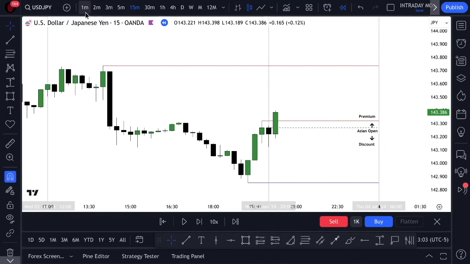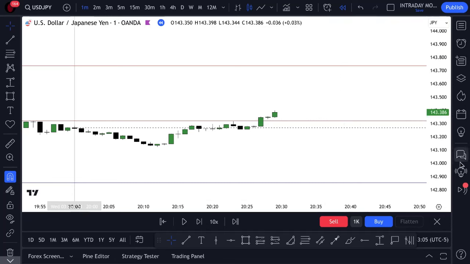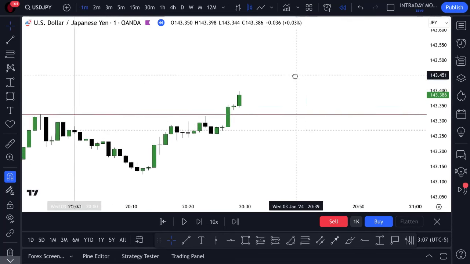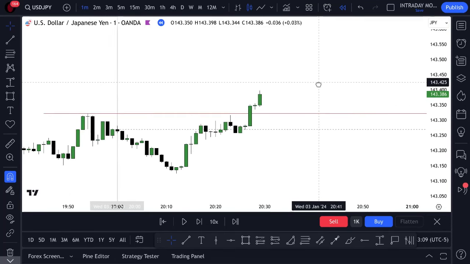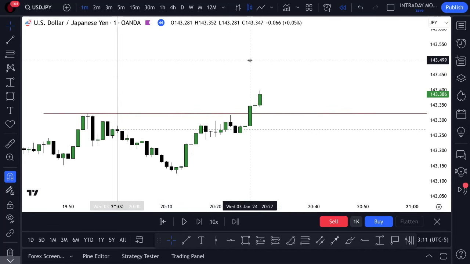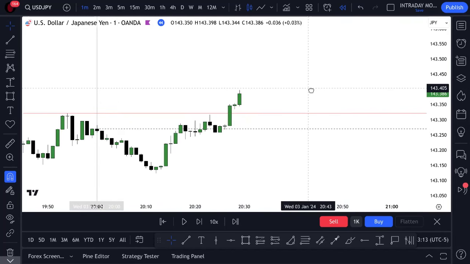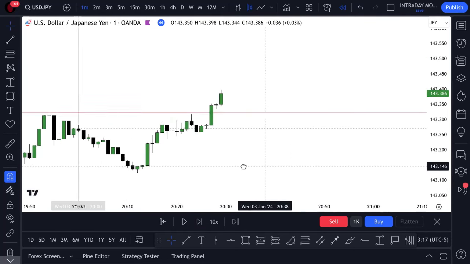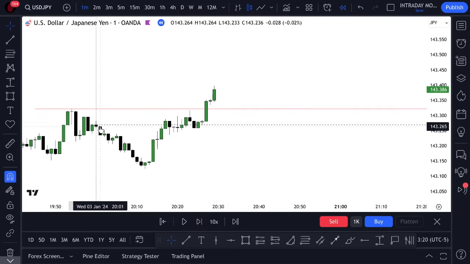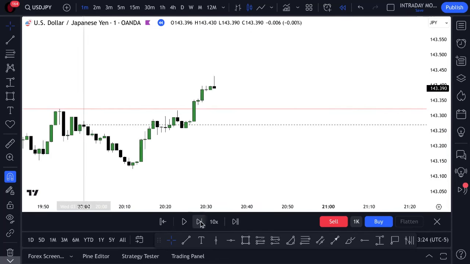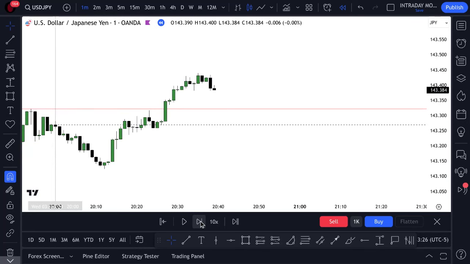So these things are aligning for me to find a better odds scenario for my sell position. So let's scale down to the 1 minute. Now, my entry technique is generally always on the 1 minute. You can look for something on a 2, 3, or 5, but the entry technique that I'm looking for is a swing low that's going to be broken with a fair value gap in a premium. So this entry technique has to form above the 8 p.m. opening price. Let's play it out to see where it forms.